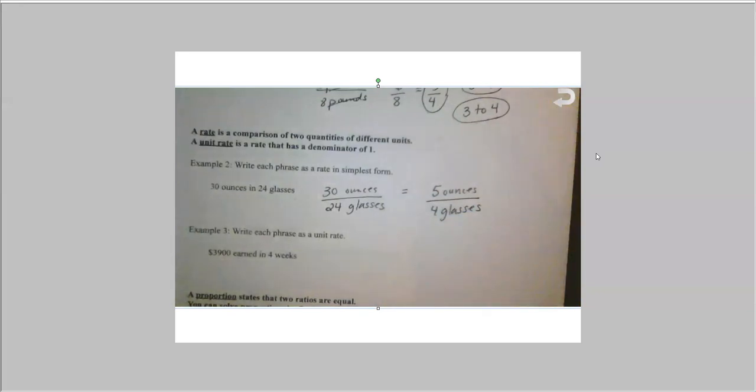I don't mind if you abbreviate, but be real careful with the ounces. You don't want that O to accidentally look like a 0 and you type that in as 50. So just be careful that you can read your own handwriting when you're transferring answers into the Excel document. Okay, so watch your labels and have those as necessary. Do reduce when it asks you to do so.